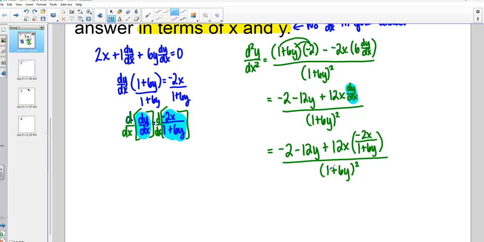Now the good news is on a free response question you could stop here because you don't have to simplify. It's okay to leave a complex fraction. A lot of times on a free response question, you'll have to plug in a number or something to get the value of the second derivative at that point. That would not be that bad because if you put numbers in here, you could simplify that more easily than if it had letters. So I would plug all the numbers in and then figure it out if I needed to.